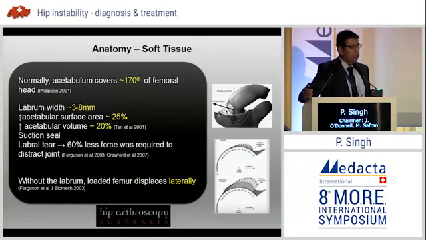And we know the acetabular labrum performs the separation junction between the peripheral and central compartment, and with it provides a suction seal effect. And in the presence of a labral tear, we know from work undertaken by Ferguson and Crawford that 60% less force is required to distract the joint. And we know without the labrum, when we look at our end-stage arthritis patients, we often see the femoral head extruding laterally and superiorly. So often we get this appearance of the femoral head displacing laterally.